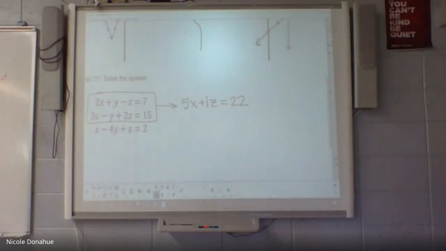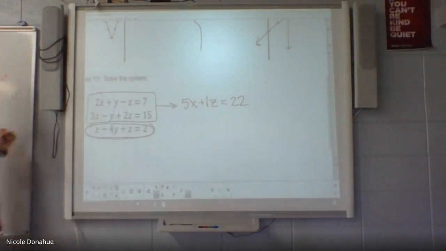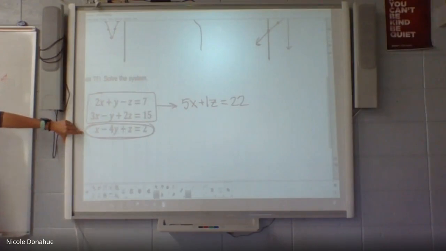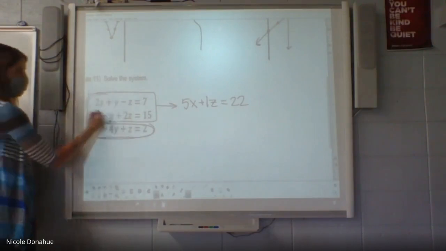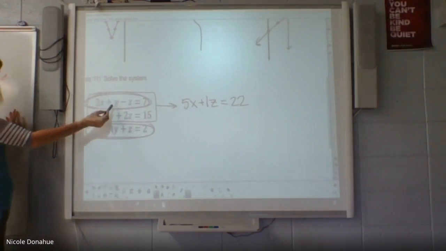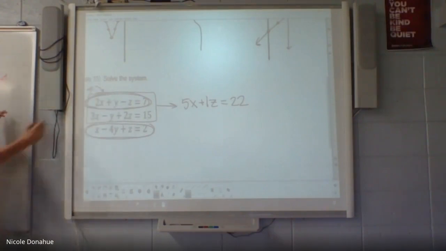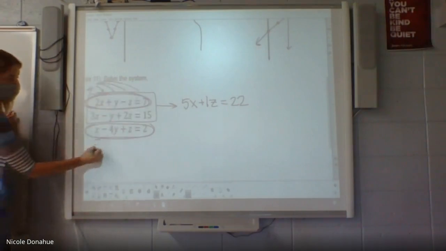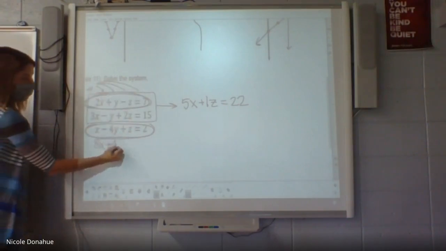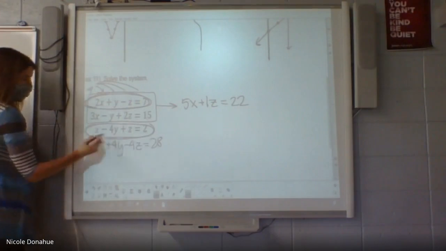Now, once I decide to get rid of Y, I have to choose to get rid of Y in the other equation too. So now we have to use this bottom equation to also get rid of y. Which equation looks easiest to use? The top one. What do you have to do with the top one? So I'm going to take this one and this one, but I'm going to multiply the top one by 4. The reason for that is because I already have a negative 4y, so I want a positive 4y up here. So this is going to be 8x, 4y, a negative 4z, and then 28. So I'm adding these two together now.